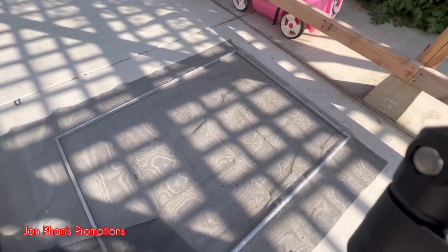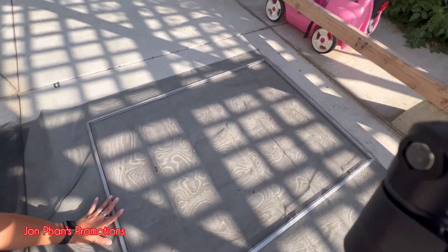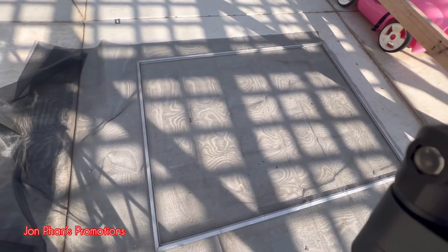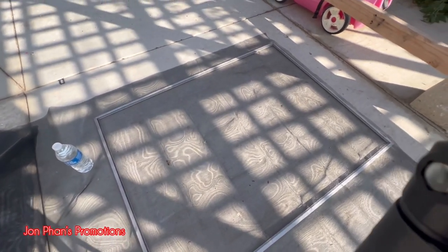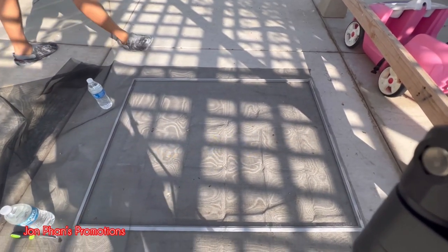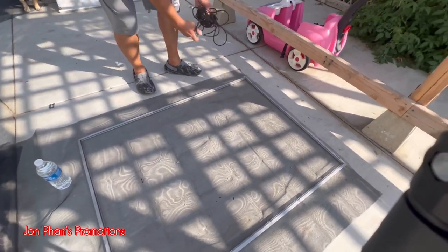Okay, so what we're gonna do, we're just gonna anchor some of the stuff, put it on there so it doesn't fly away. Can I do one hook? Okay, good.